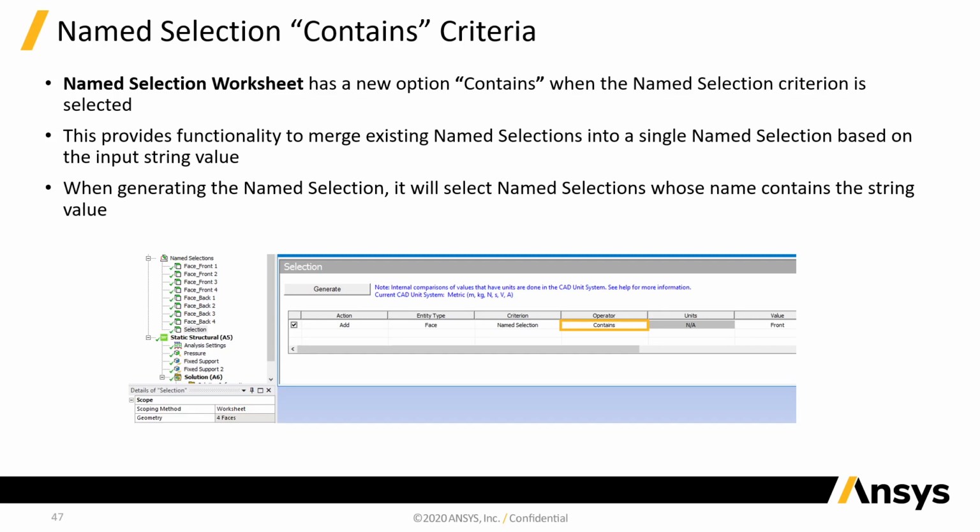Well, we now create a new name selection, so we add all the faces which are basically in the name selection that contains the name front, and that just means that it will go through all the name selections and pick all the faces that are in the first 4 and you do a Boolean operation, add them all together in a new name selection.